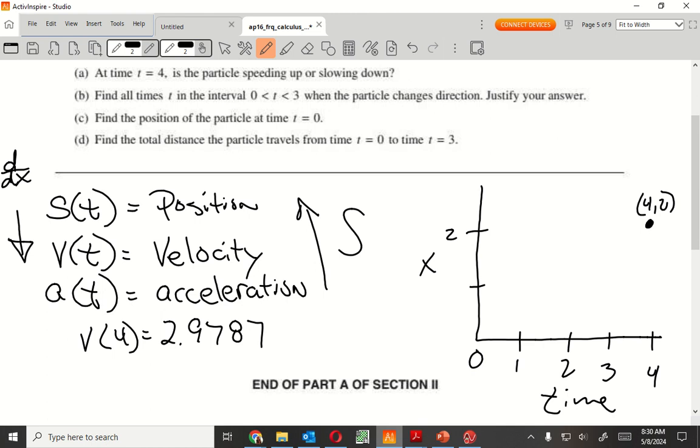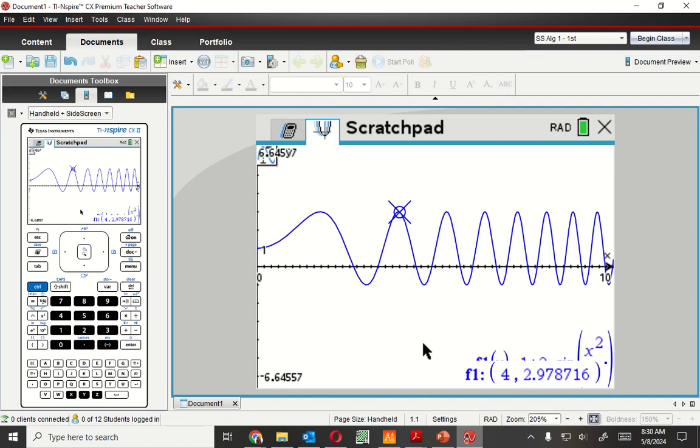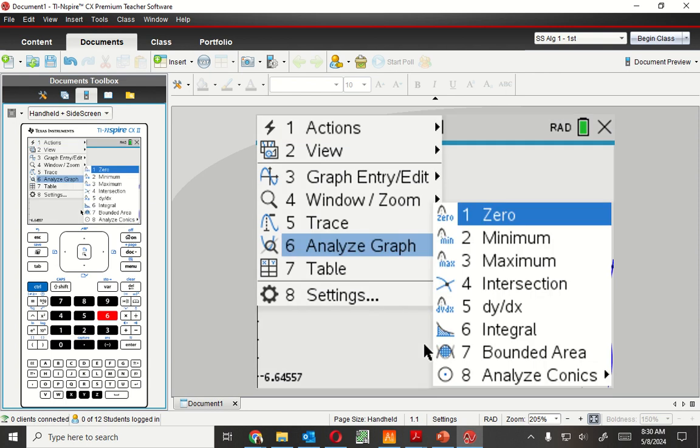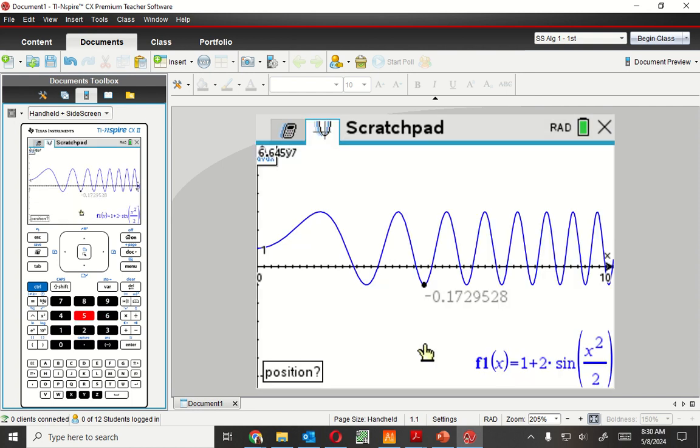Now, let's find the derivative at that point. Since I graphed this one here, hopefully you can kind of see it there. But I'm going to tell my calculator to just do it for me. So, menu, 6, and we want to figure out the dy dx, the derivative. That's option 5. And at point 4, so plug in a 4, hit enter.